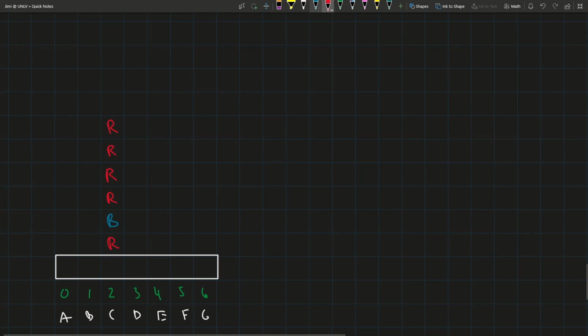Let me go ahead and put some other chips here and there just so we can get an idea of what we could possibly see. So this is going to be, I guess, a good enough example for right now. So you want to, first, go through this board and verify if you can see any vertical 4 in a row.